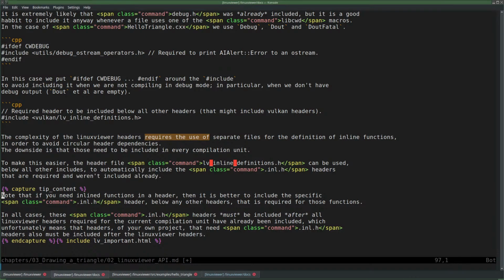Ready sounds better, I think. Note that if you need inline functions in a header, then it is better to include the specific inline.h header, again below any other header. That would be a repeat again. That is required for those functions.